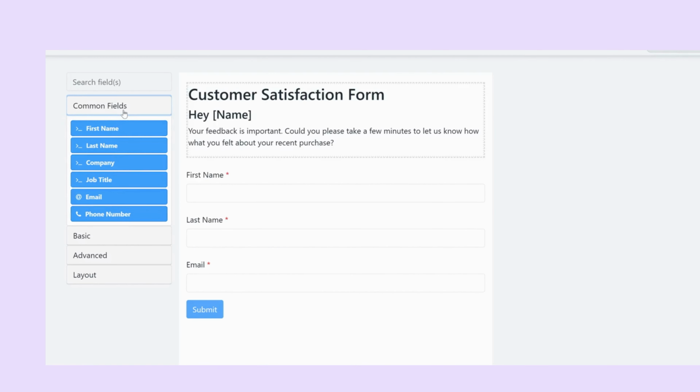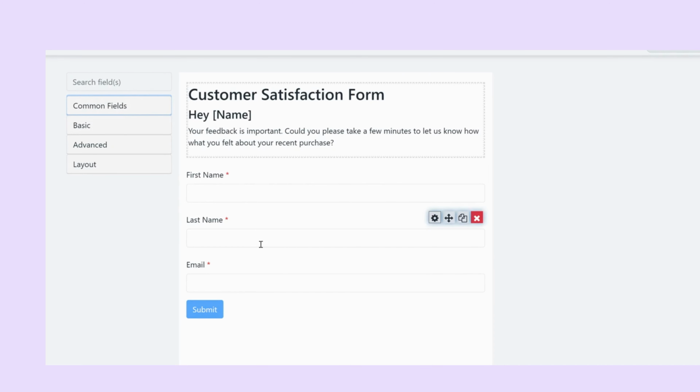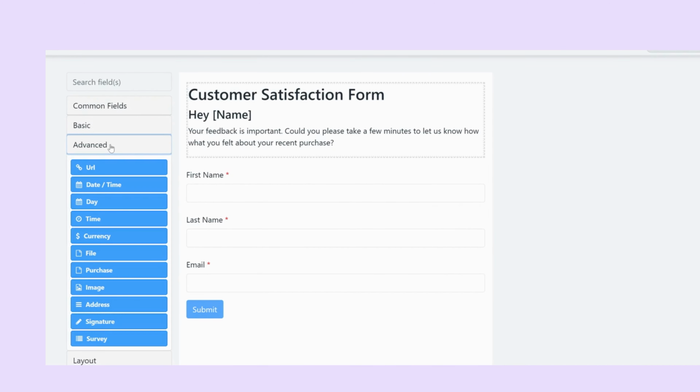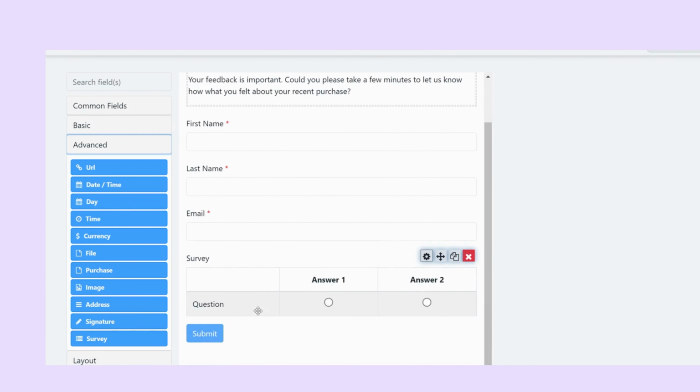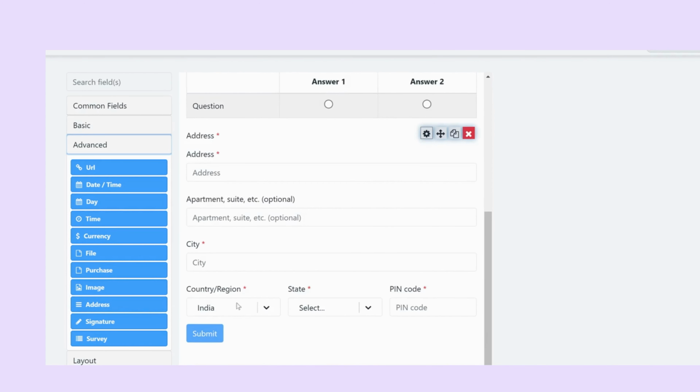If you go to the advanced options, you can select any of these as well. Same thing, just drag and drop whatever you want to capture or add. So this one allows you to add choices for the customer to select. So it could be for questions like, would you recommend this product to your family and friends or something similar.